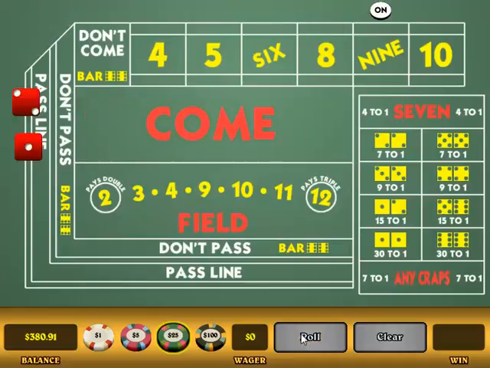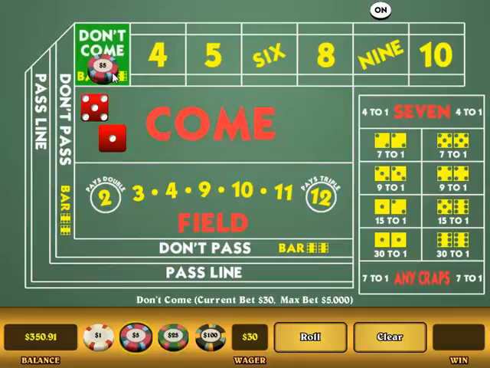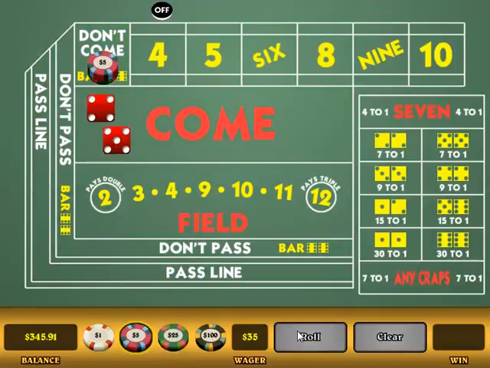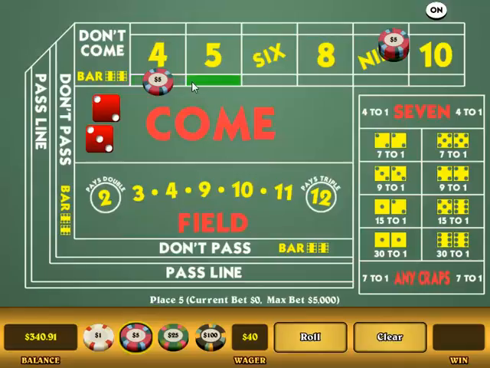Alright, we wait a beat. Same shooter. So we put our DC back up. Put us on a point. He hit his point again. 7. No, this guy is on fire. Now let's take advantage of some of this fire roll.